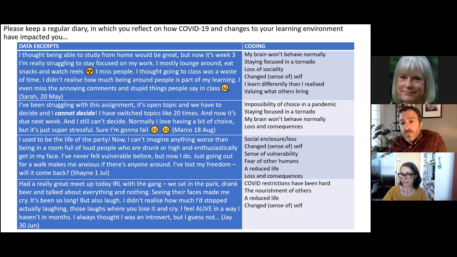And you'll see, if you go through this list, that many of these codes are individual. There's only one instance of them, and then some of them are repeated. You've got a code here like changed (sense of self), and part of the organic openness of TA is that it allows you to keep things in play. You don't have to settle into things early on.